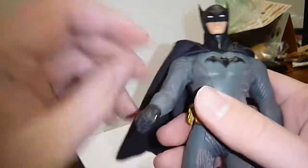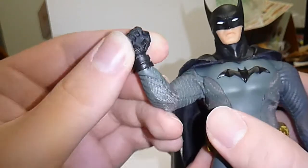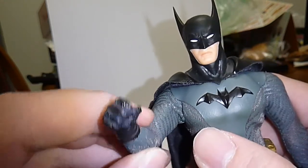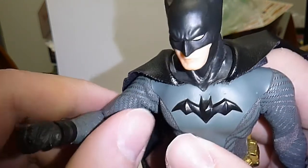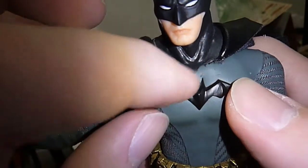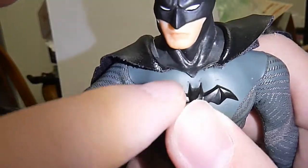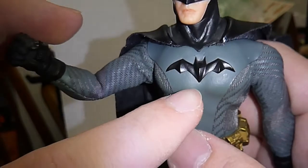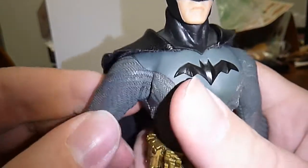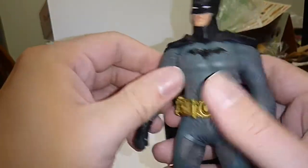What's going to make this difficult for me doing what I want to do is I could take the hands off. The hands come off, no problem. But if I want to do this purple, I'm either going to have to duct tape the hell out of this thing or find a way to take the bat thing off. Now, it looks like someone has messed with this. I mean, it is used, and I don't know if that's from him moving him, but I could see the bat cowl kind of punctured the suit a tiny bit. I mean, the bat symbol. So that's a little disappointing, but it's got good range of movement. Can't complain.